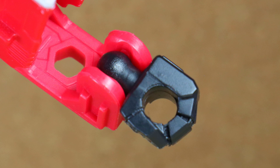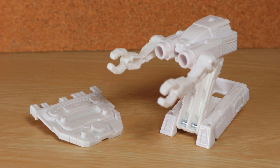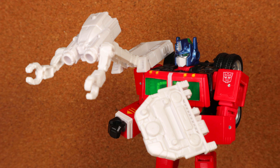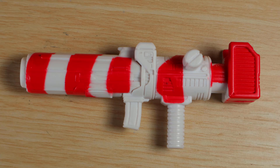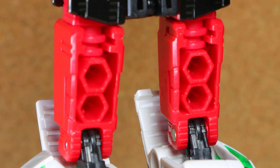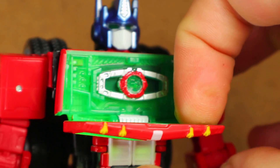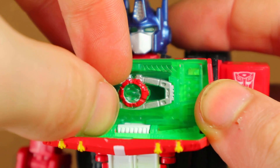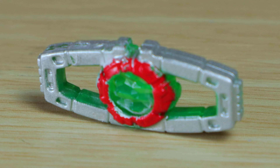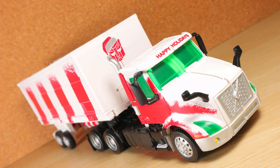The ramp, shield, and detachable drone are included, but they look pretty awkward in robot mode. He does come with a candy cane deco ion blaster that can fold up, store on the back, and plug into the hand. There are portholes in the feet, behind the thighs, hands, under the arms, shoulders, and back. He also comes with the typical Matrix, similar to the one from G2 Prime in transparent green and red. Sadly, there are no opening hands for him to hold it.